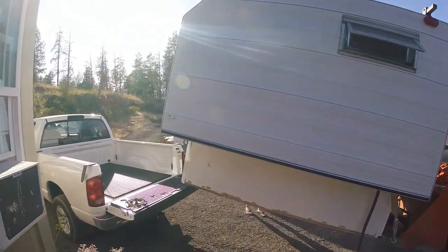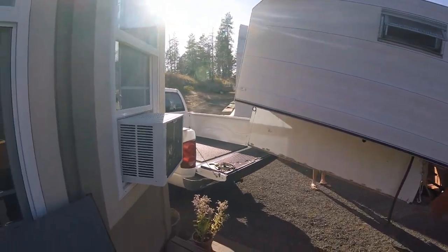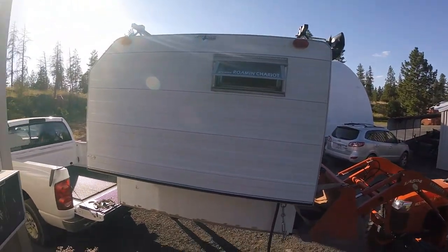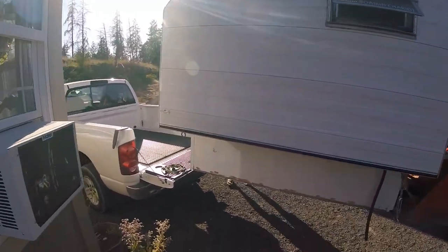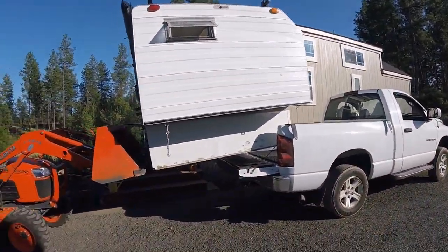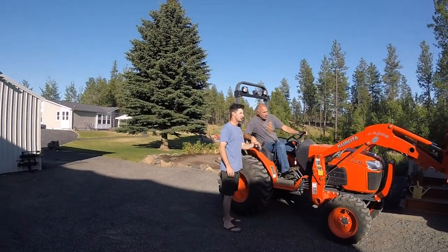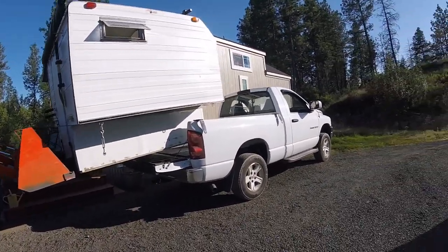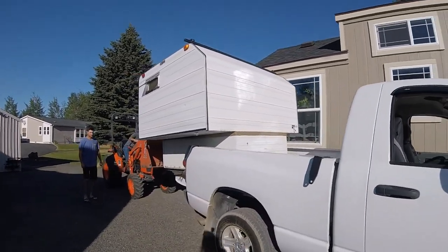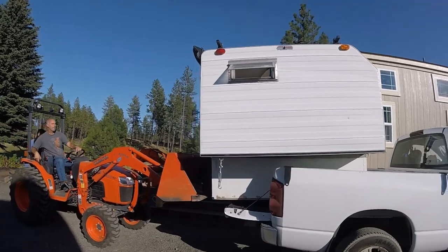Now we are working on getting our DIY Roman Chariot Camper on the back of the Dodge truck. It's really scary and really freaks me out because we have to use the tractor for this. Call us crazy — we could not do this without Austin's dad, Danny. Thanks, Danny! Basically, we just have forks attached to the bucket on the tractor that we use to scoop up the camper, and a strap around the back to hold it in.